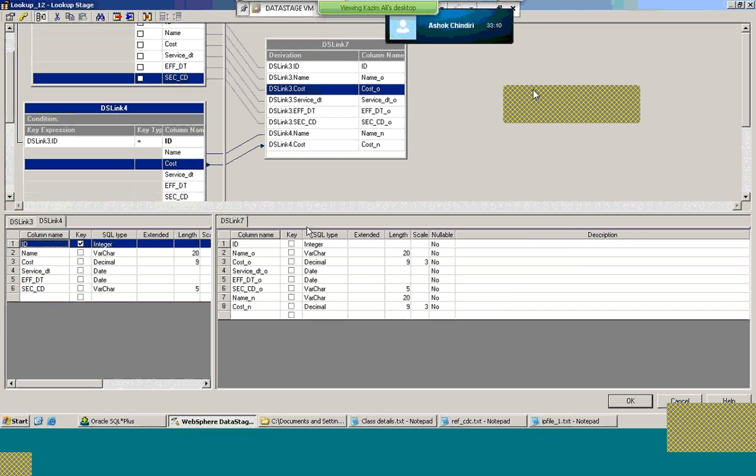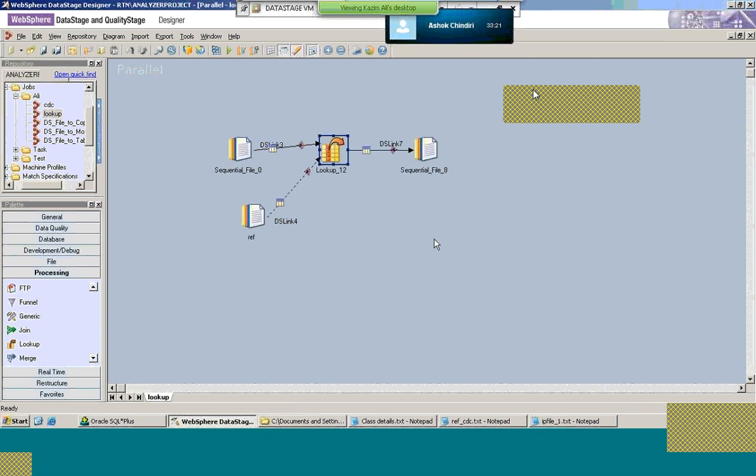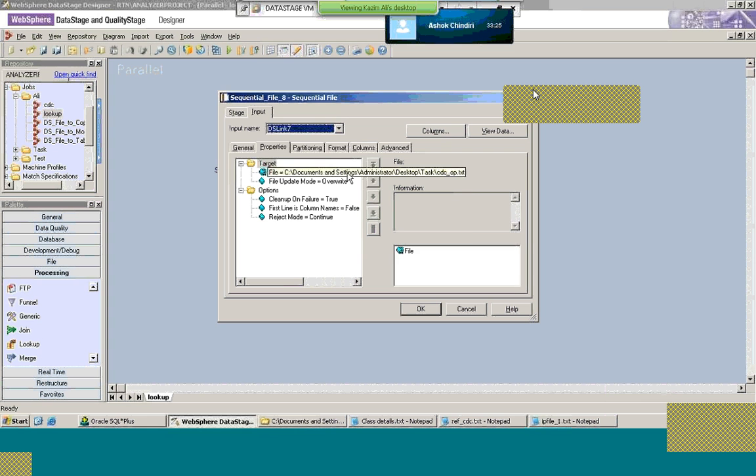Okay? Now you go to fine, right, everything is fine now. Now click OK. Please check the mapping one, everything is fine, right? Columns. Now change to lookup output.